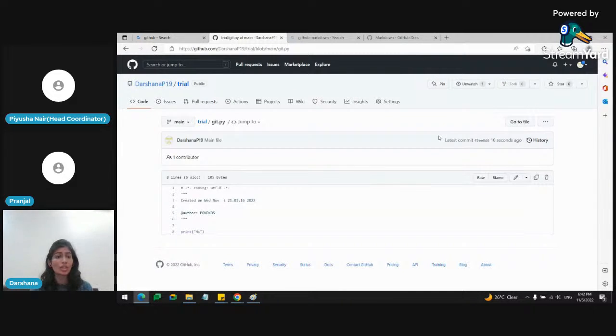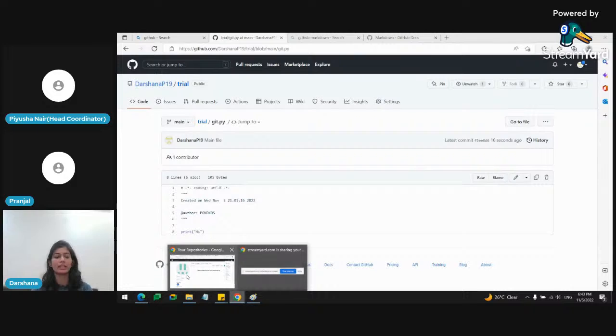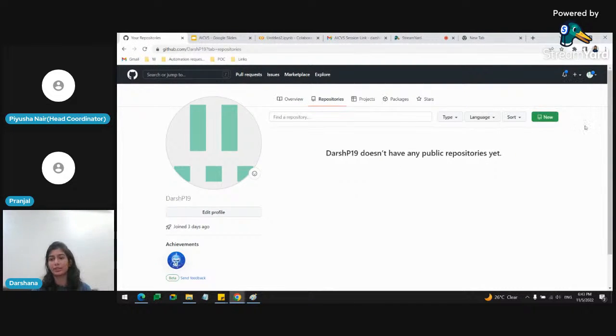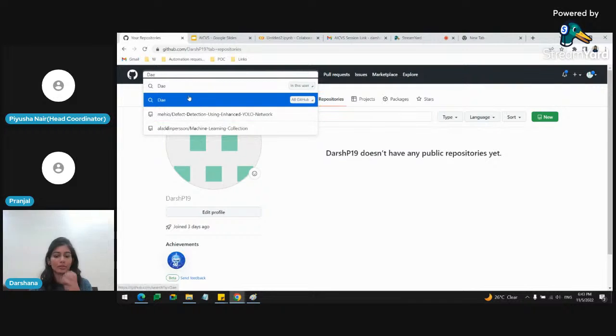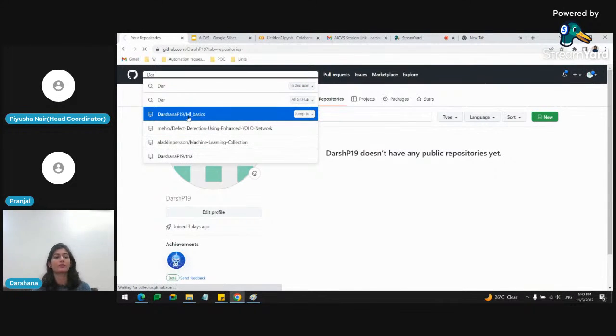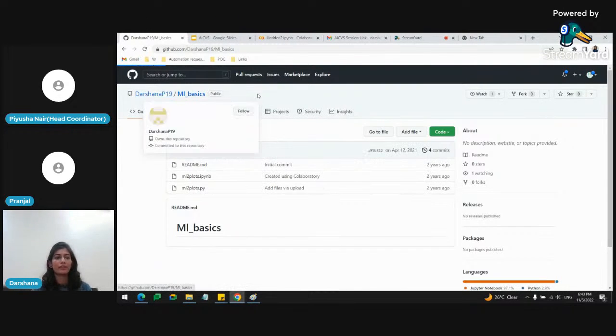So okay, so this was up till now, and now what we can do, if I am the other user, like if you guys want to edit something in my code, is check in with the second user. So this is my second user account, so I have created it to just go through how you guys can contribute to others' repositories. So consider this as your account right now. Now if you want to hop into my account, so just paste maybe this one. Okay, you have hopped into my account.